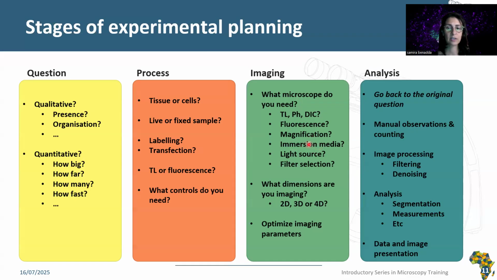What magnification is required? High resolution is not always going to be the most appropriate aspect. A lower magnification, which does not need to be high resolution, could be better. You also need to decide if you want to image 2D, 3D, or 4D. 4D is, for example, for time-lapse, if it's required. And finally, you need to determine what analysis should be done to answer the original research question.